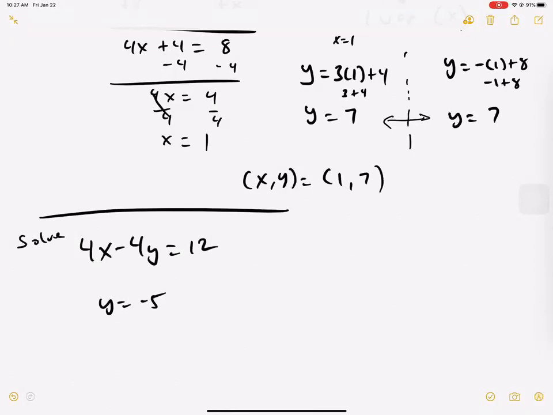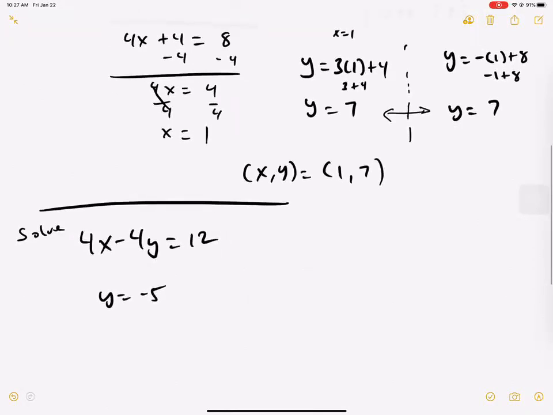So solve for both variables x and y. Now, here is one of the cool things here. They already gave us one of the variables. Which variable did they give us? Well, the top says 4x minus 4y, so we don't know what x and y are. But my second equation, y is equal to negative 5. Oh, I know what y is. Y is negative 5. So let's go ahead and substitute it in.